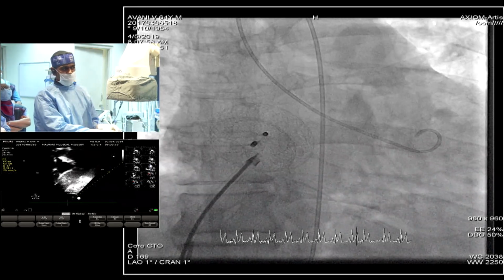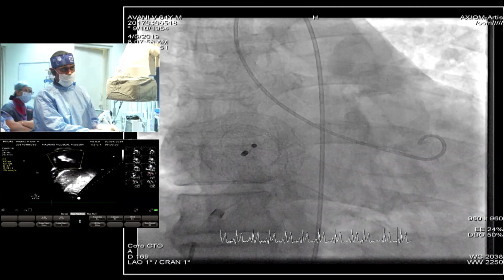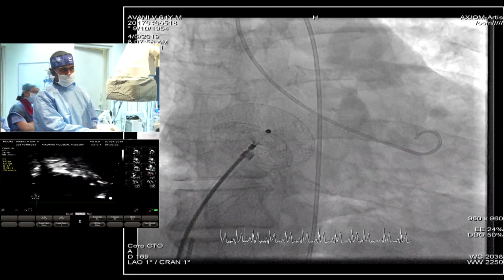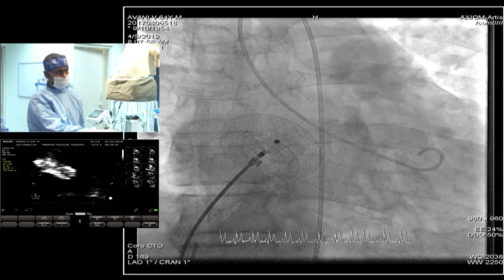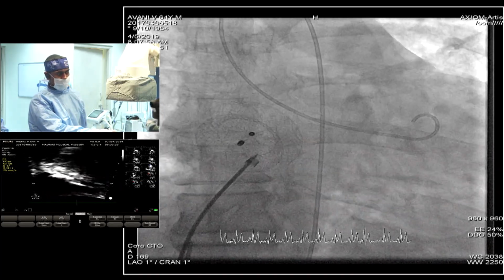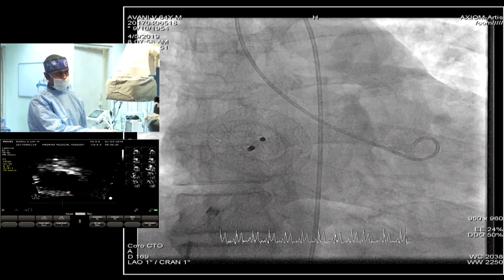This is the subxiphoid view that I'm showing, zoom. Yeah, in Singapore, we give the same as you, so it's 3 months of DAPT and then another 3 months of single antiplatelet. But it's actually quite variable, the practice across the world. Maybe I'll just ask also the panelists, what do you guys do?